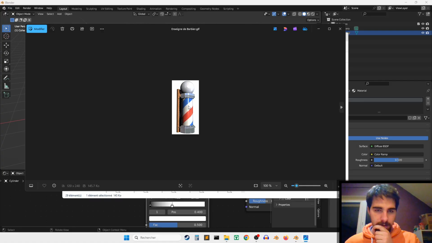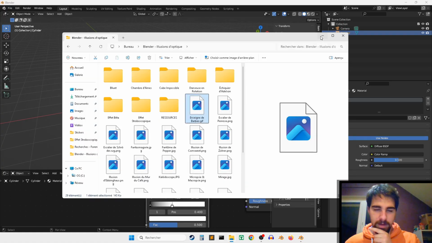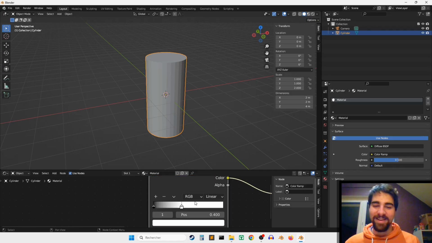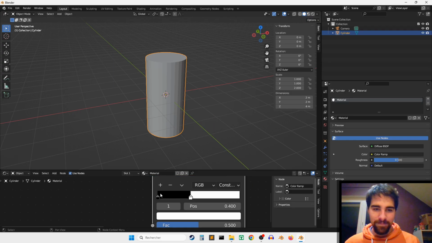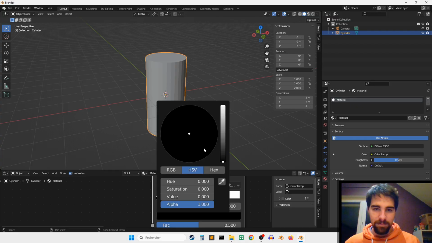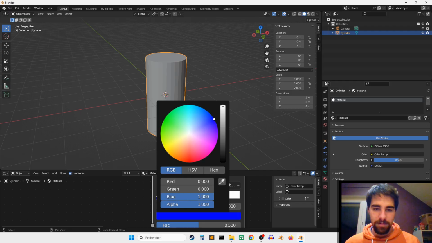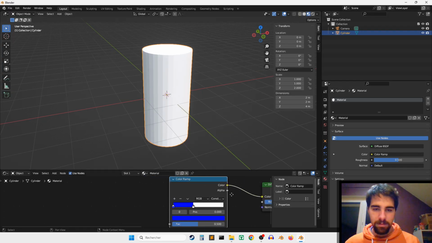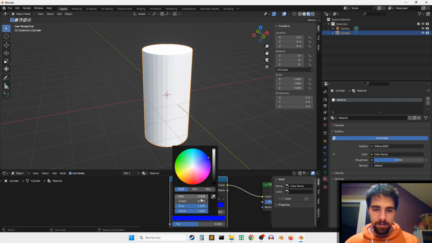White dominates on the other colors. Forget what I said. So, constant, I want a blue, I want a red there.